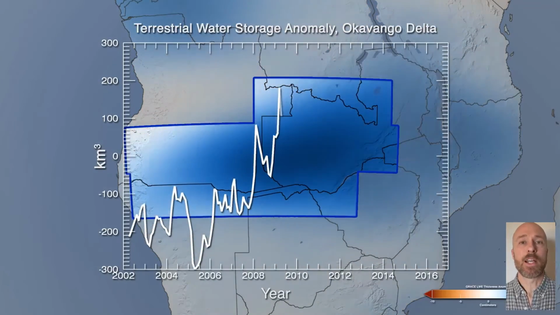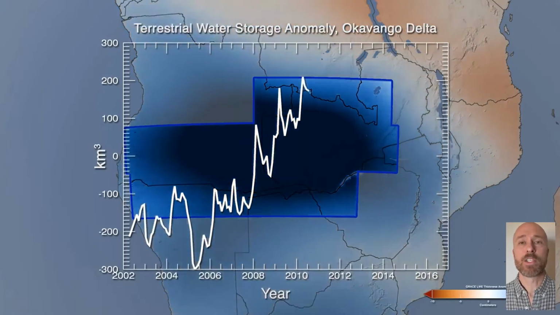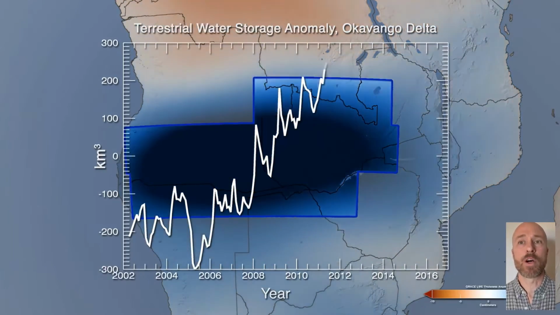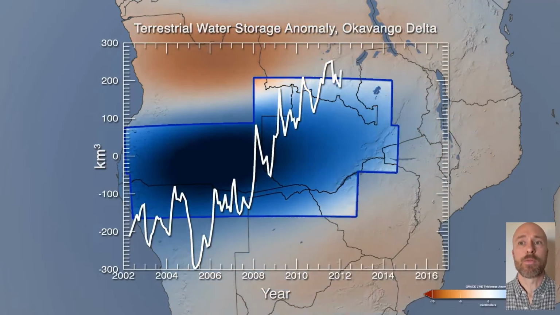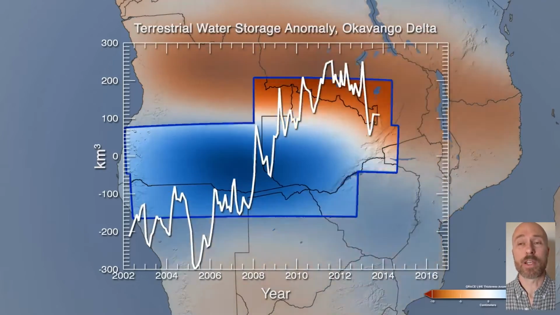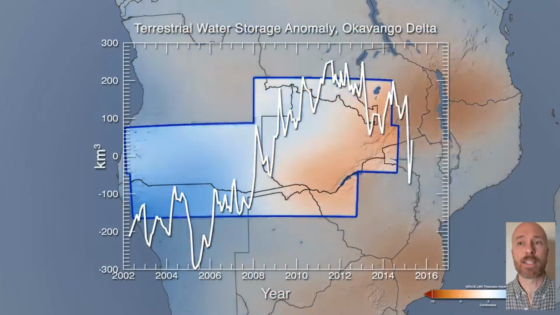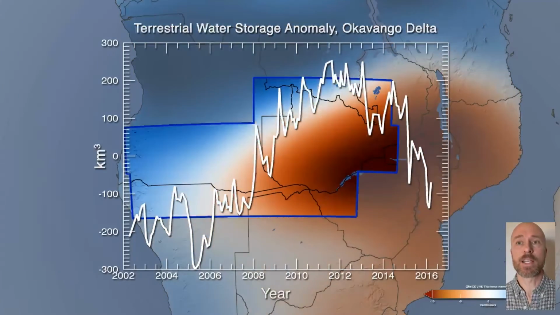Now we can focus in on an area of interest and come up with a time series of terrestrial water storage. The time series shown here is in units of cubic kilometers of water. A cubic kilometer of water, to give you some idea, is about 1/30th of what Lake Mead, the largest reservoir in the US, can hold when it's at full capacity. So these are huge variations, this time series varying from about -200 to +200 cubic kilometers of water in this part of Africa near the Okavango Delta. Next slide, please.